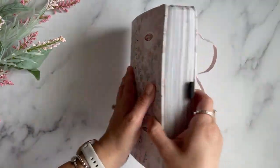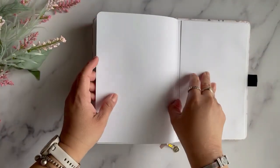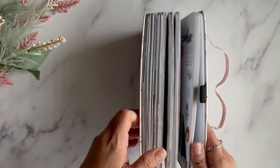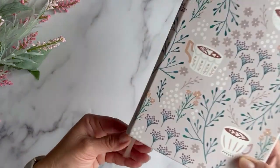So this is an Archer and Olive. I think I have some blank pages here in the back. It does have a little pocket, and then some measurements down here, but it's just a grid notebook. Now grid notebooks are not my favorite because they don't have lines. My favorite would be something with lines.